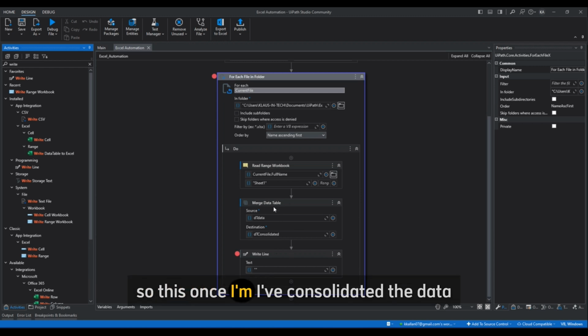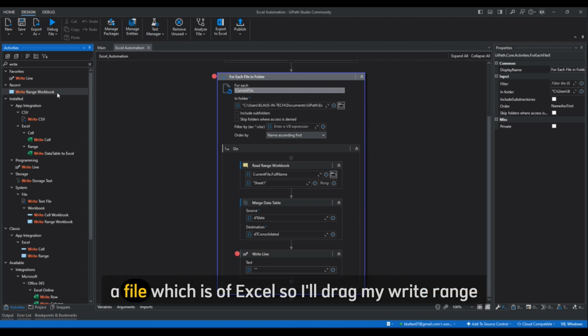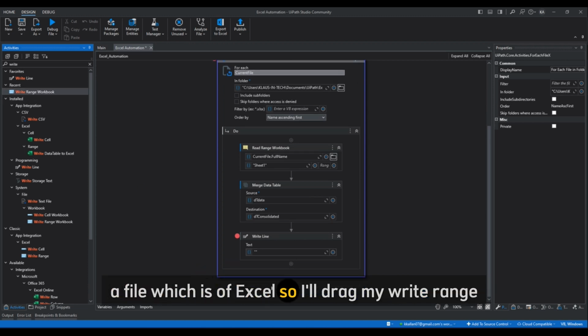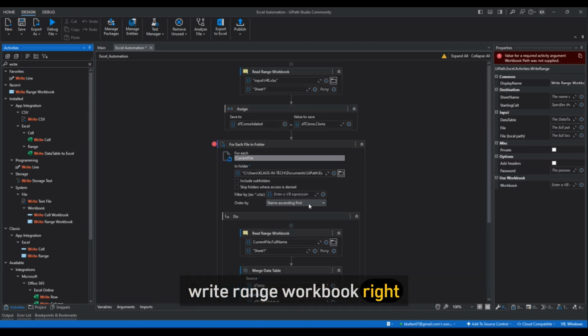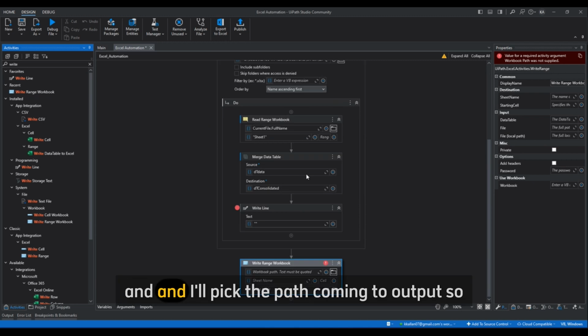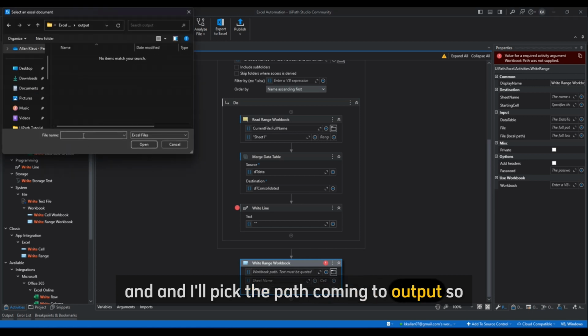Once I've consolidated the data, I want to write it into an Excel file. So I'll drag my write range workbook, right? And I'll pick the path, come into output.